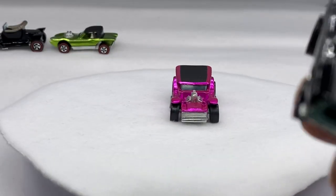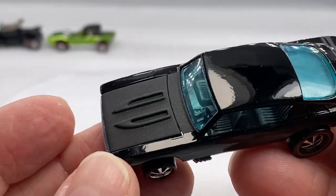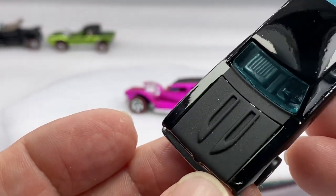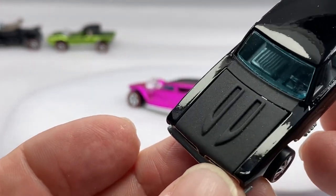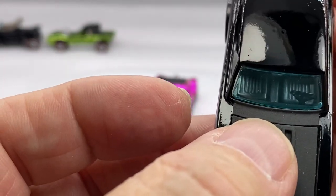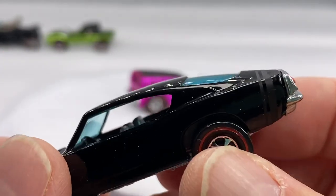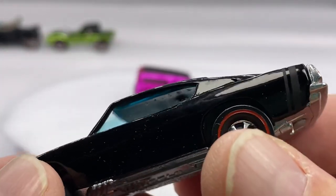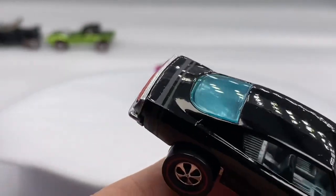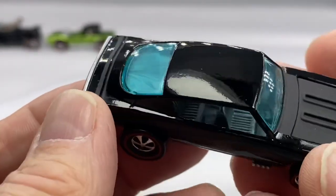Check this out — a custom Barracuda in black enamel. See that matted black hood? See the difference as I turn it towards the light. The cowl as well. And take a look — the tail stripe also done in black matted paint. Beautiful all the way through. What a gorgeous piece on a gorgeous custom.